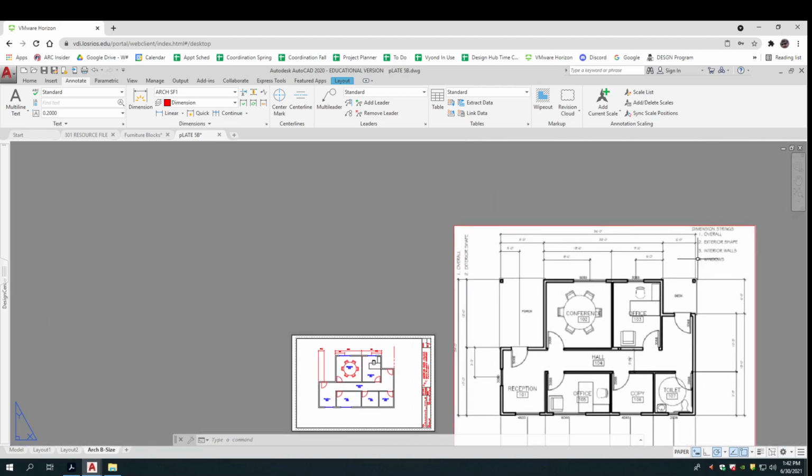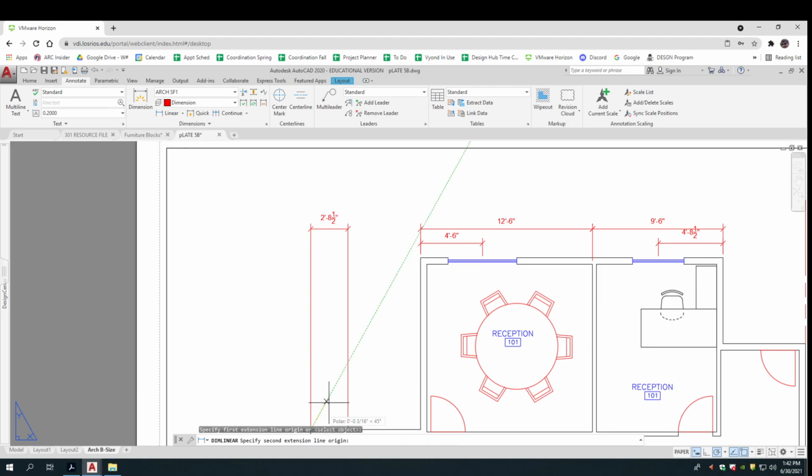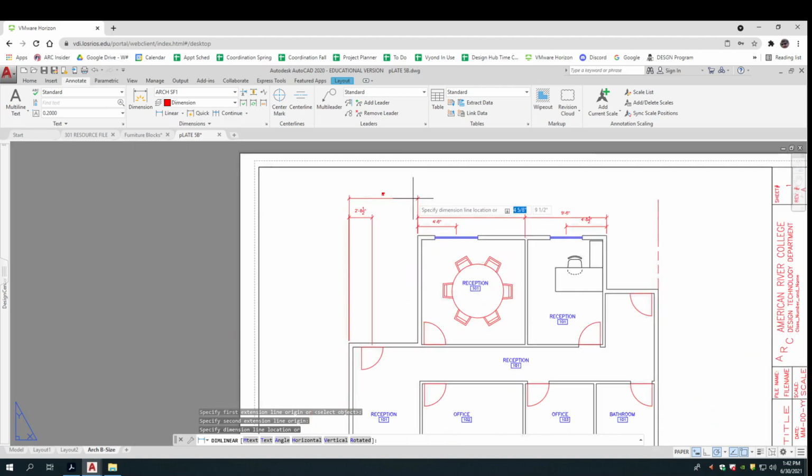Yep. And now I have my exterior shape. I'm going to go up one more because I don't have enough room with that one.